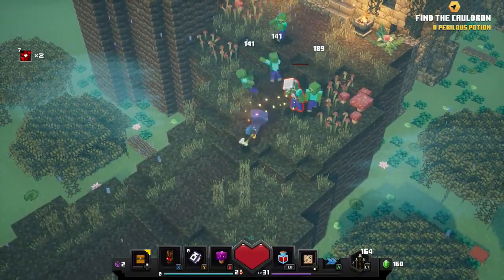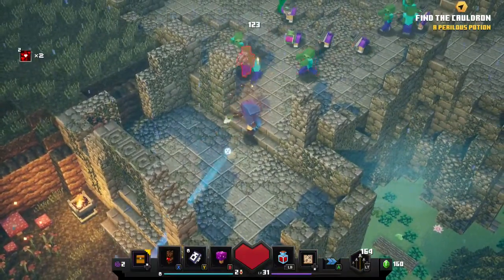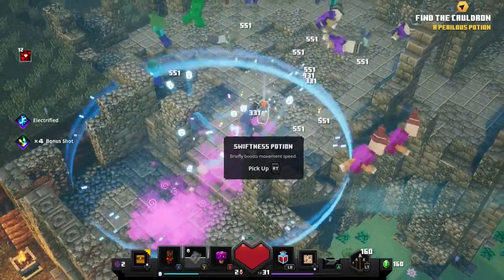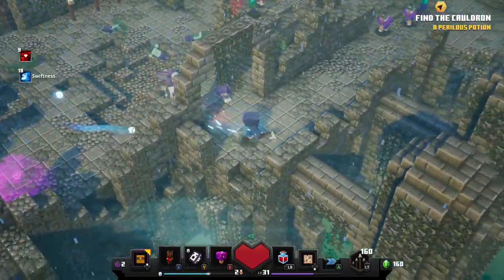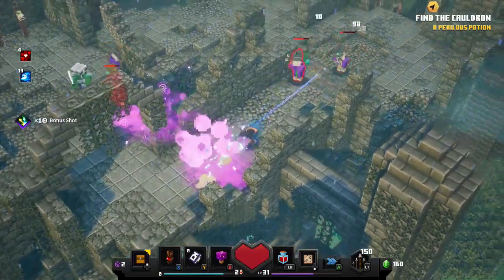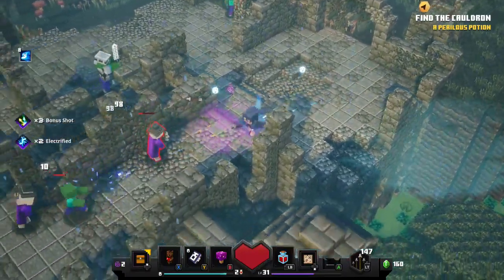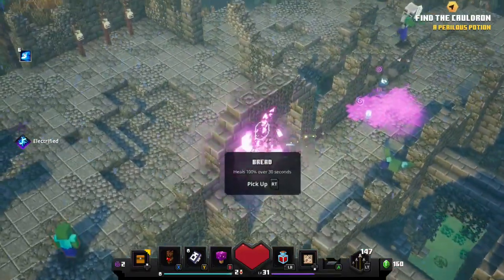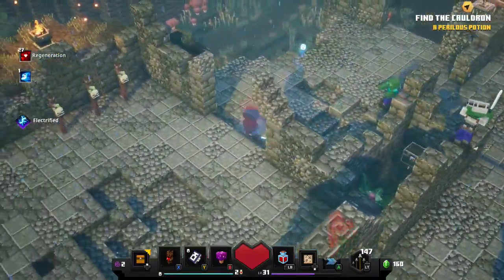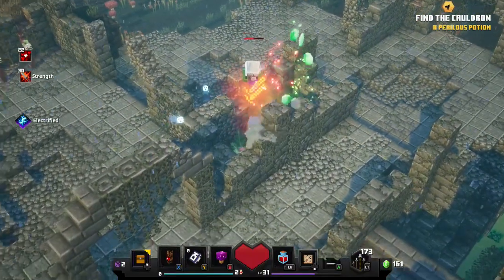Where doth it be now, Bob? Oh, that's a lot. It's weird to think now, like, my spin jump is actually kind of a full-on attack, too. Doesn't really act like it much, but it is.